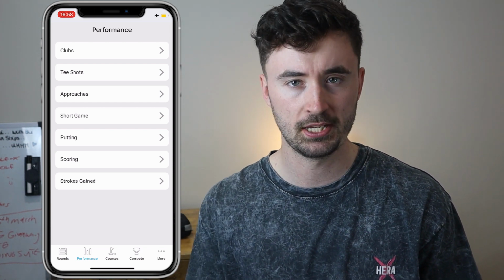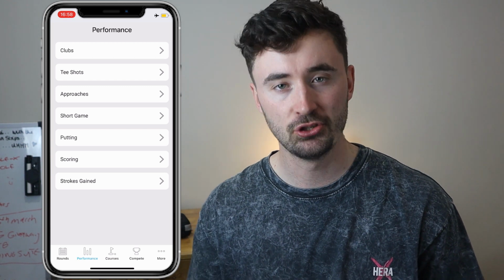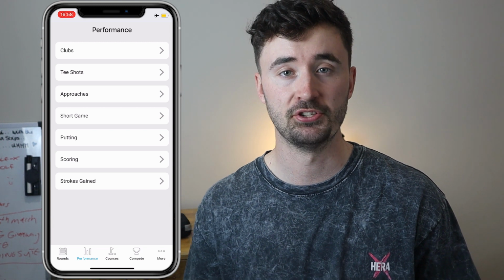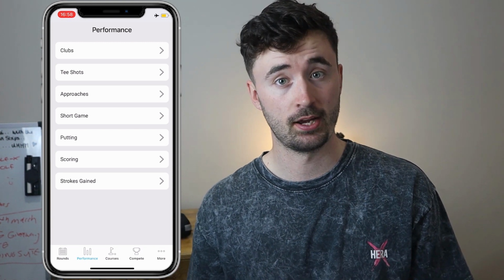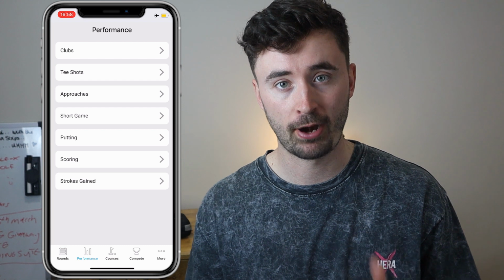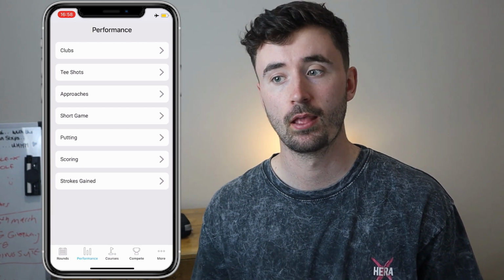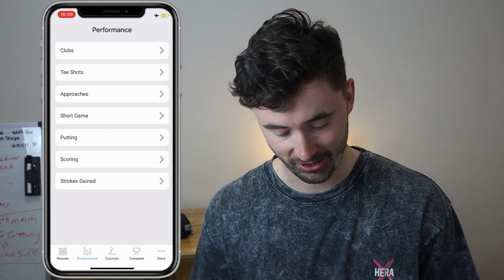But what I'm going to do first is the strokes gained feature, because this is a new feature and it shows you how your round went or how your season is going in comparison to a pro. I haven't clicked on this yet, and I'm really interested to see how my round of golf went in comparison to a professional golfer and what my strokes gained will be. I'm not sure. Let's have a look.